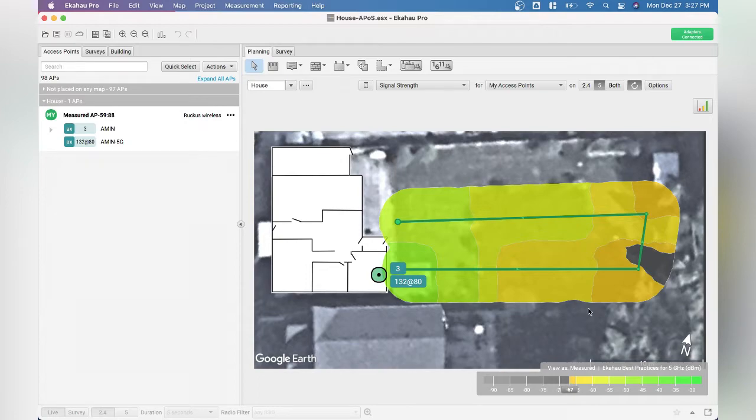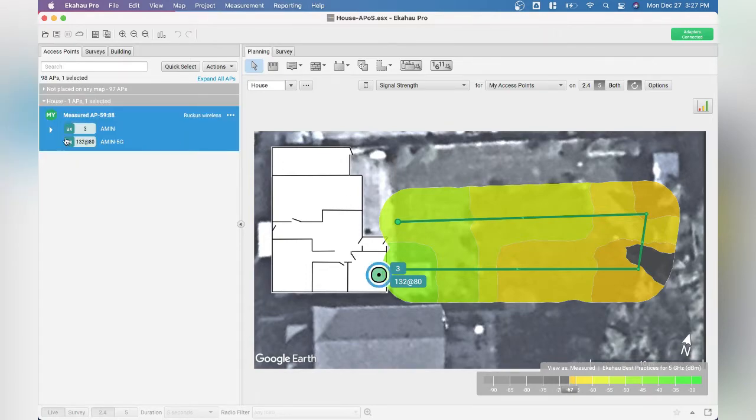So we're done. This is whatever I wanted to show you for this video. We have the coverage for both 2.4 and 5 gigahertz. However, if you want to have better data, it's good to walk everywhere. To be honest, it's a little chilly outside up here in Canada at this time of the year. I just walked this place, and I think this is a good place. I can set up my AP and whatever I have here.